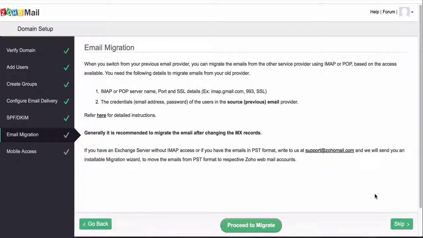We don't need to migrate anything because Zoho allowed you previously, if you had a free account, that you could sync up your Gmail. So you can log into your regular Gmail account and send emails from your professional business account. They no longer allow that. So you would have to sign into Zoho itself to access the email, which is fine because honestly the interface for Zoho is completely updated and it looks really nice. So I don't have any problem with doing that. So next thing you do is just click on skip.